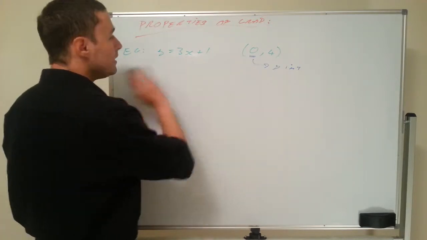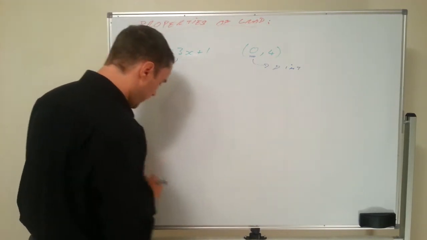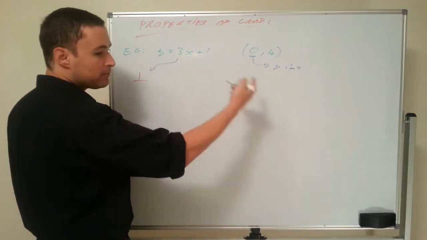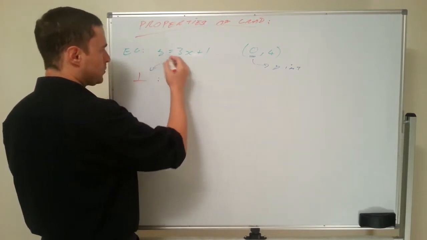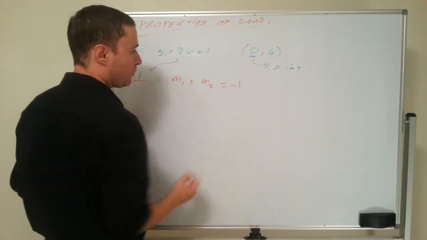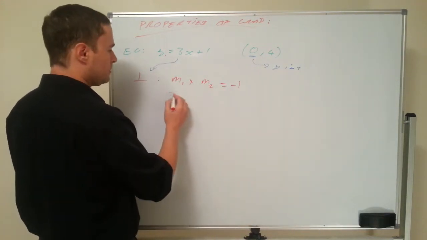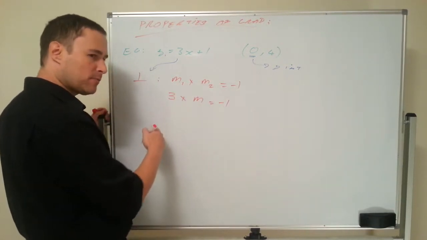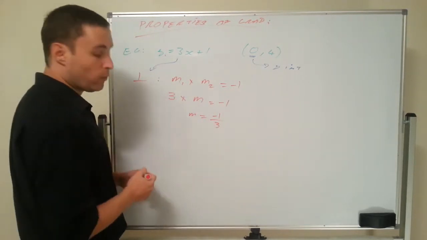So now, let's look at what a perpendicular line means. If it's perpendicular, that means that the two gradients times each other, the gradient of this, let's call this 1, gradient of 1, times the gradient of 2, which is the one you want to find, has to equal negative 1. So here I'm going to do the working, then I'm going to show you a shortcut. The gradient of this is 3, times by some other gradient, the one you're looking for, equals negative 1. Well, it's the opposite of times by 3, it's divided by 3. The gradient equals negative 1 divided by 3. So that's the long-winded story about this.